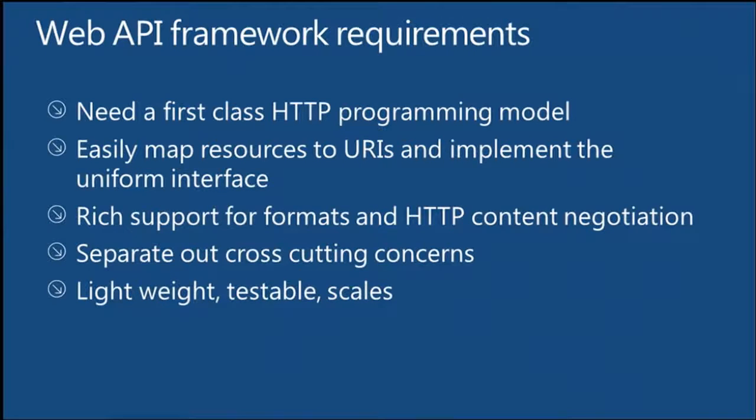With HTTP, there are lots of cross-cutting concerns, dealing with caching, dealing with wiring up links. We wanted to make sure that there was a way for you to pull out that logic into common components and then apply them in a cross-cutting way. And lastly, we're trying to simplify here. It's just HTTP. We wanted the whole framework to feel lightweight. We wanted to think about testability from the start, and scale, of course. We wanted to be able to scale really well.